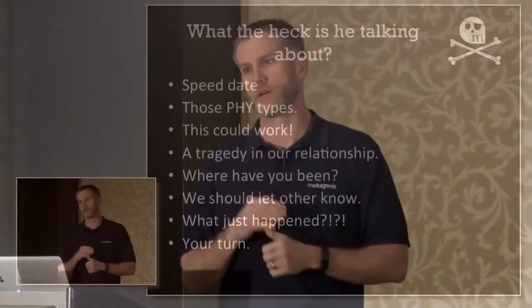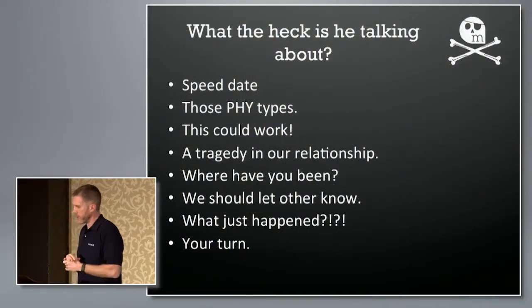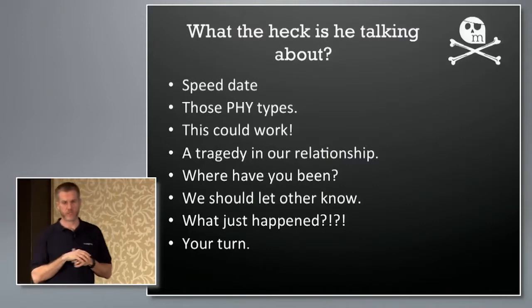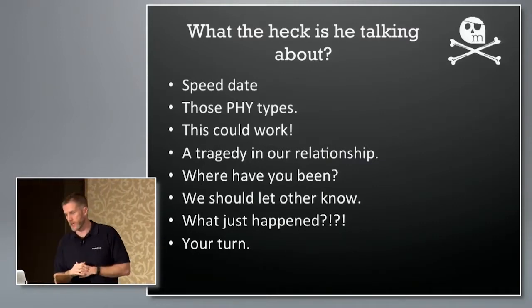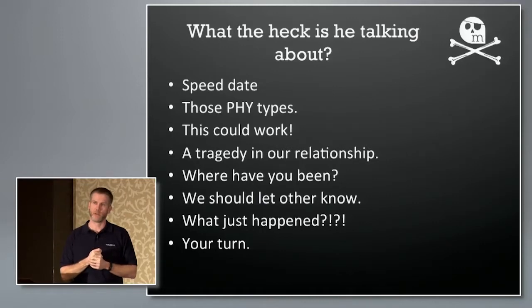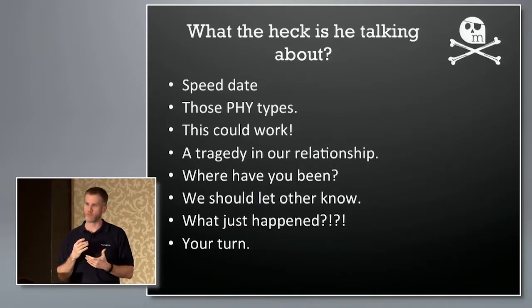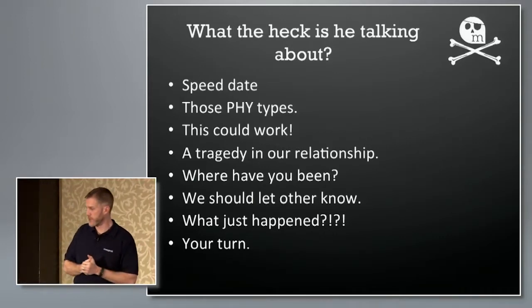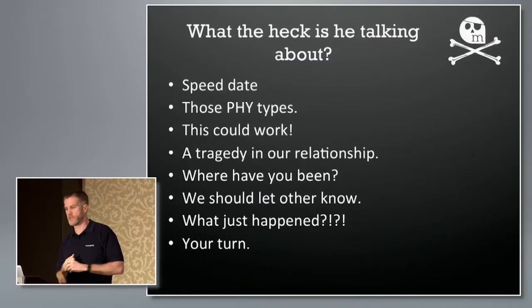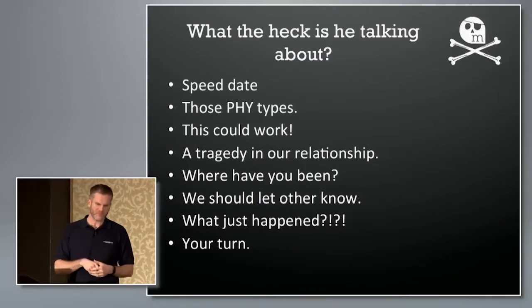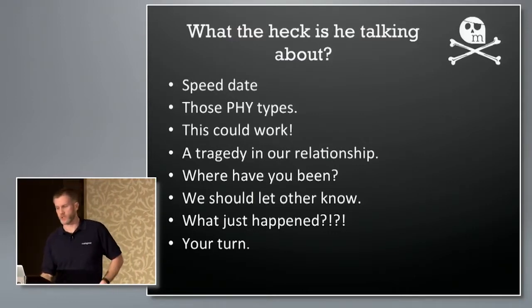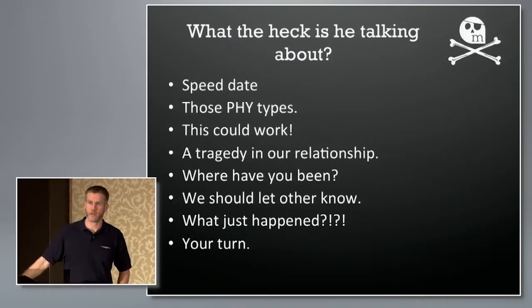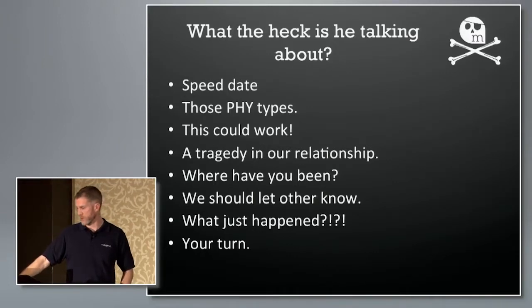But what the heck am I going to talk about? We're going to go through a real quick speed date, and that'll make everybody really uncomfortable, and then we'll start talking about PHY types. We'll make them even more uncomfortable, and then we'll talk about what could work about our relationship, making sure our relationship will work. And then after that, unfortunately, we'll have a tragedy, and it will be a sad one, but welcomed, which is weird. It's going to a better place. And then where have you been is talking about where the PHYs have been, and then we're going to get into, we should tell other people what we know, and then we should also just talk about what the heck happened to us, and then your turn to either boo, throw stuff, or cheer.